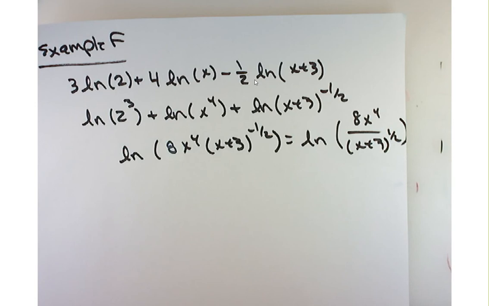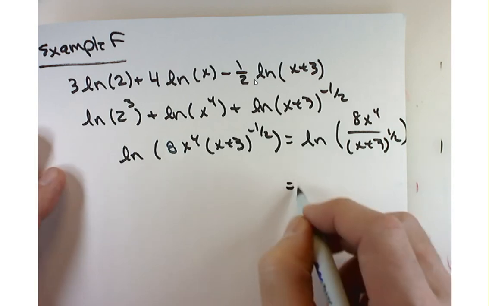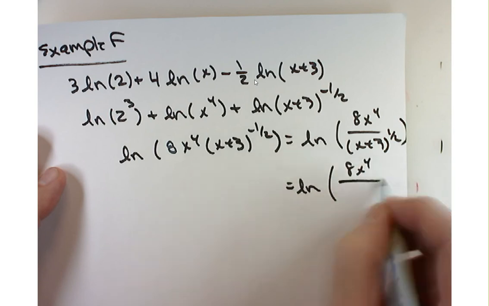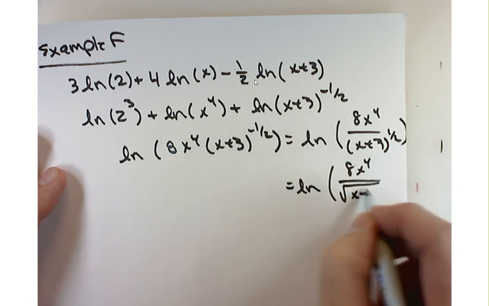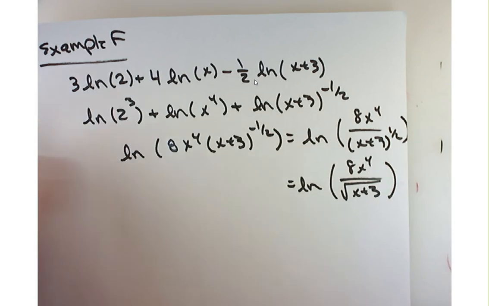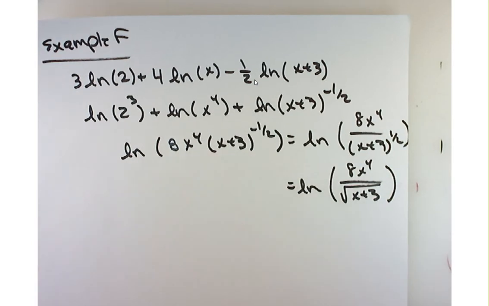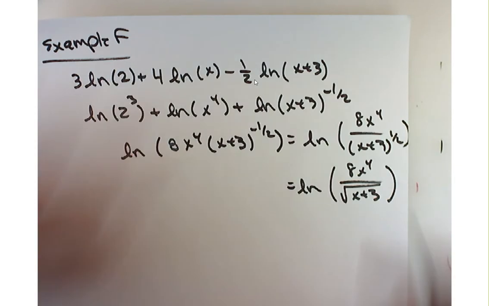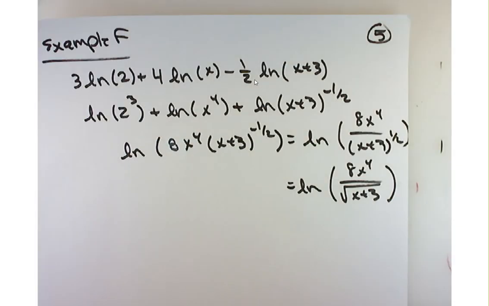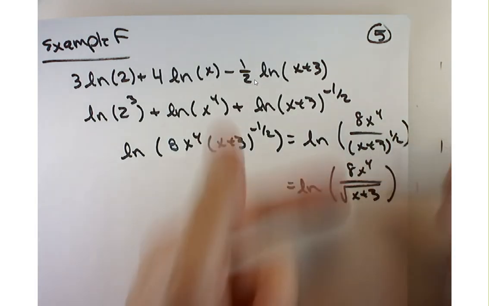You could write the square root. I kind of like that if you take the time to write that as a square root. It's not necessary in order to get the problem correct. I will accept either of those two answers. WebAssign might even accept this one. I guess it depends if they put in a little clause about having a positive exponent or not. If they do, then you're going to have to do one of these two.